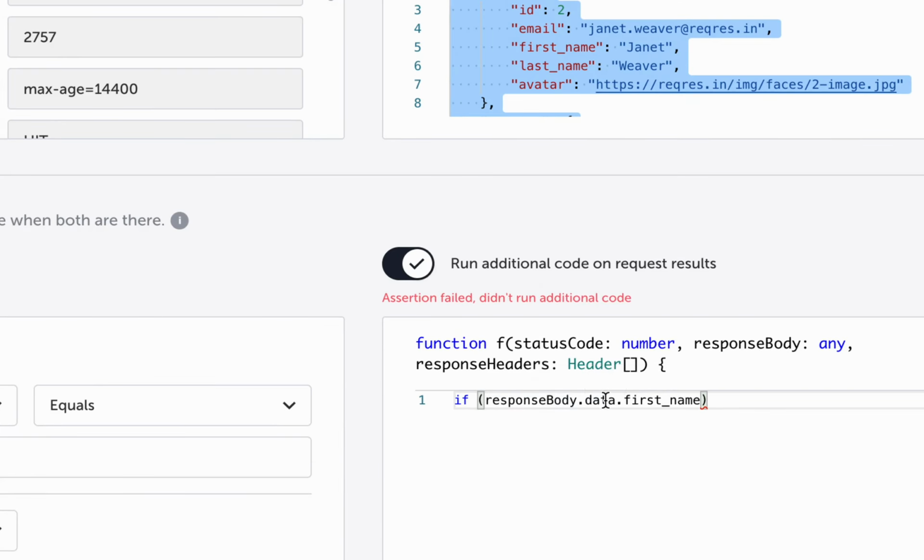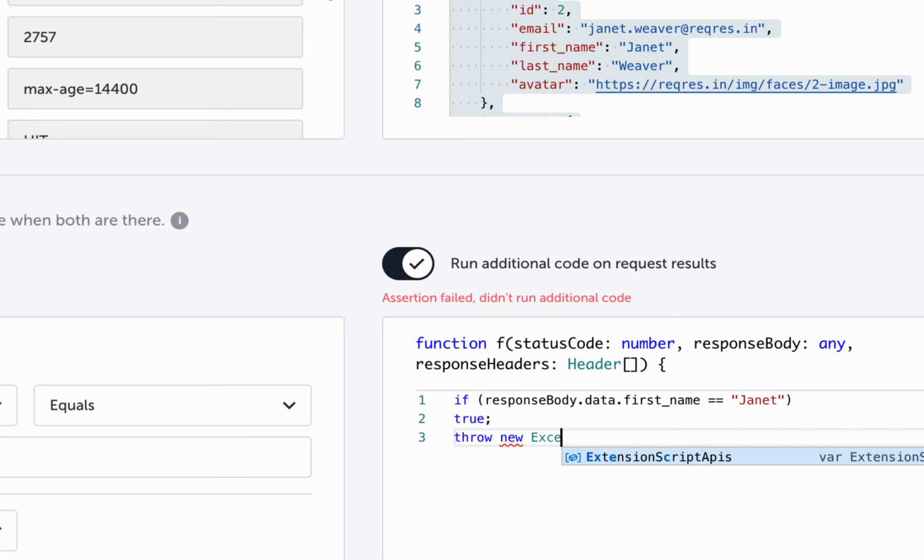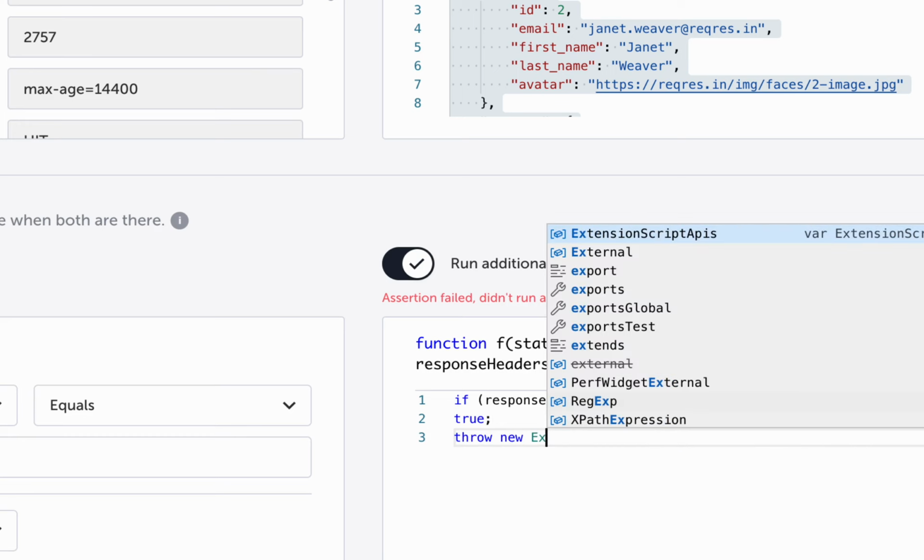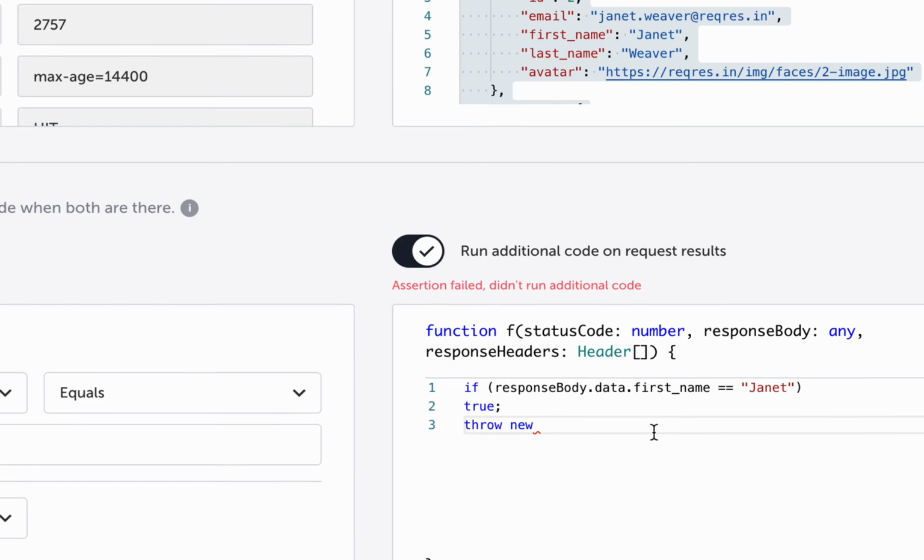So this is what I am doing here. I am saying response body dot data dot first name, and if I say equals Janet, if this is the case, then I will return true. Otherwise I will throw new error, and I will say, let us say, failed name is not Janet.